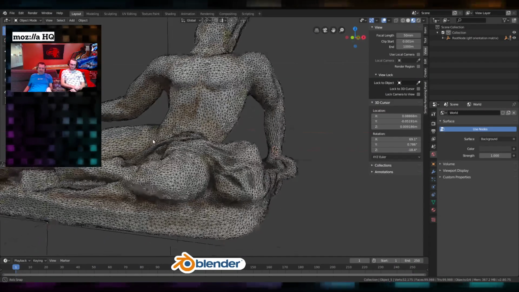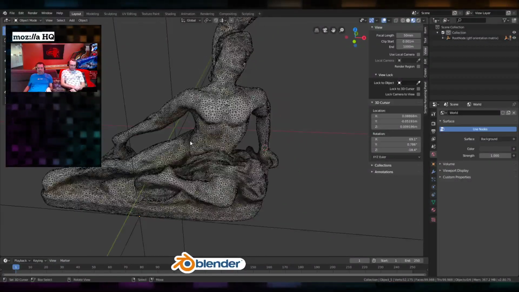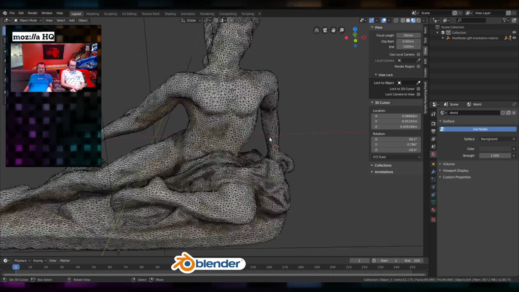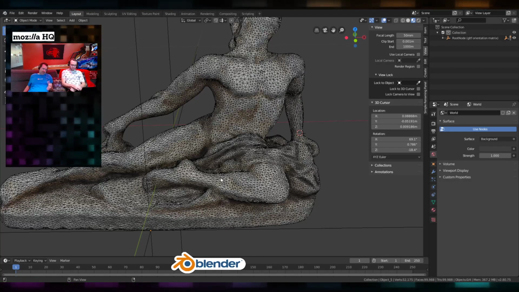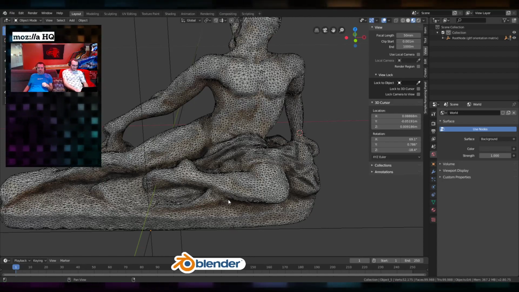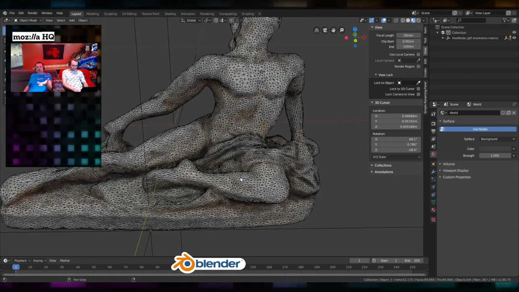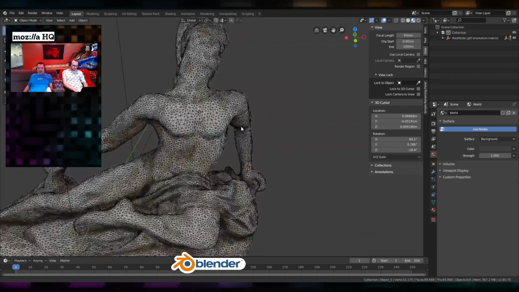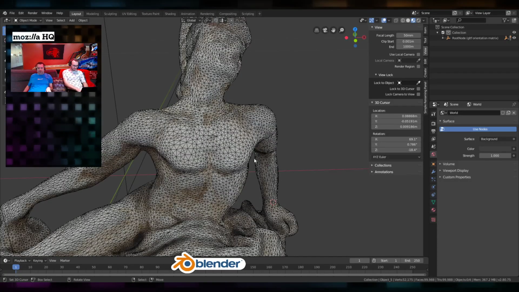But every situation is different, and so in this case, I'm going to start by just trying to apply what is known as a modifier in Blender. And this modifier is called decimate. What decimate does is it takes the geometry of the model and tries to crunch it down into fewer of them, all while trying to do its best to retain the overall shape of the model. This is a really, really powerful tool within Blender. There's even standalone software out there to try to do this, but Blender does it really, really well.